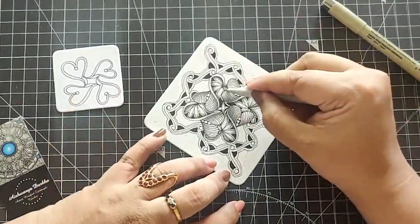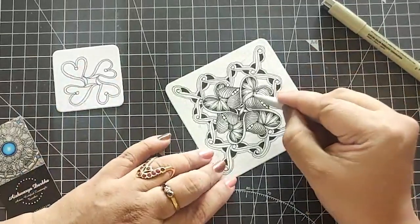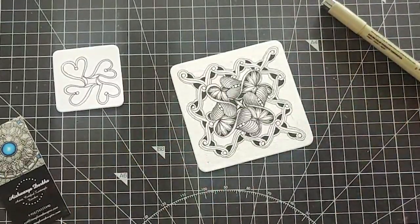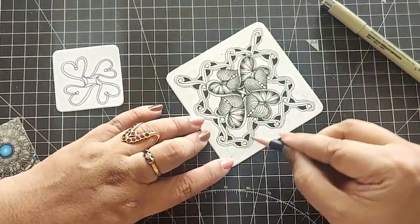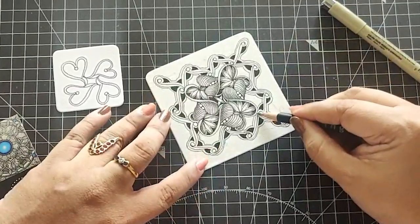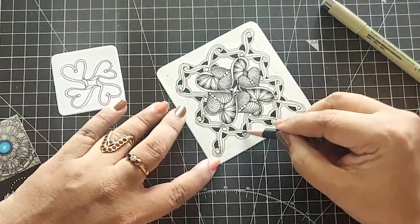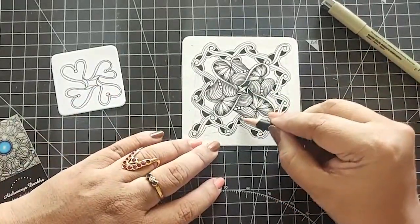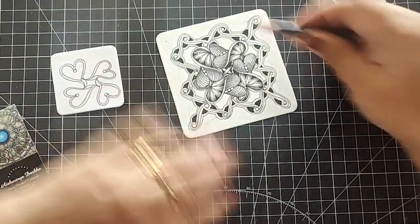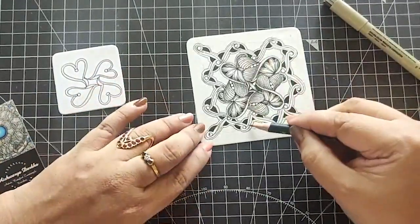I'm just adding some shading over here, allowing that heart to just stand out. So now I take my pencil and I just start adding a slight bit of micrographite near those orbs. So not thinking particularly where I want to, just here and there. Sometimes if you have a broader space, you can add it onto these veins.